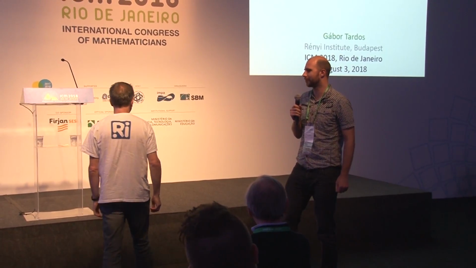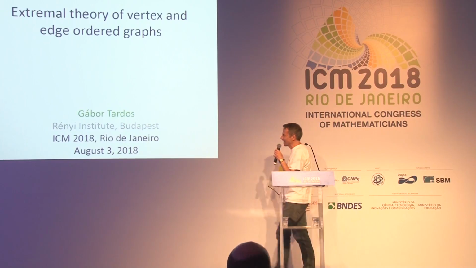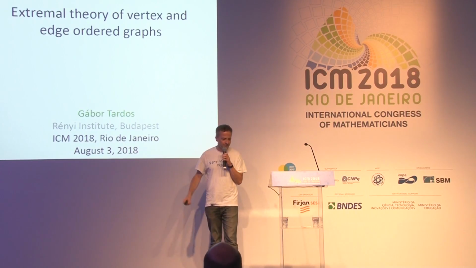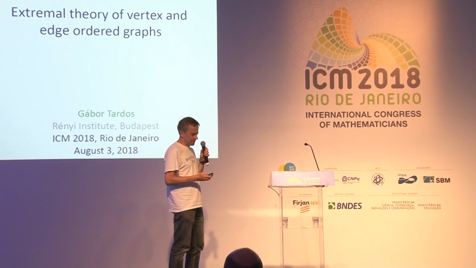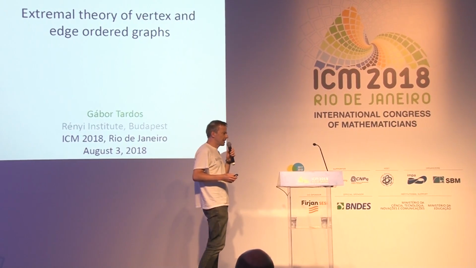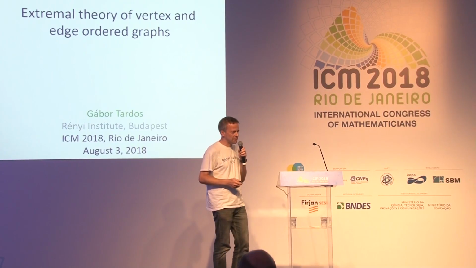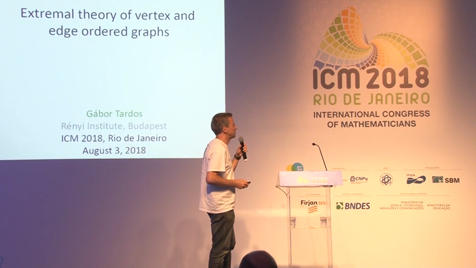He's going to tell us about extremal theory of vertex and edge ordered graphs. I would like to use this survey talk to advertise an area that's very close to my heart. It's also full of results, but also full of open problems. So maybe you can work out some of them.